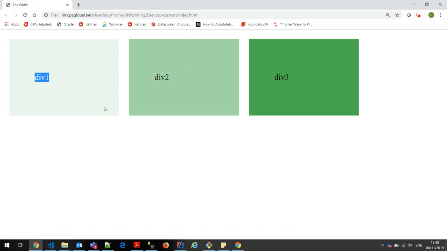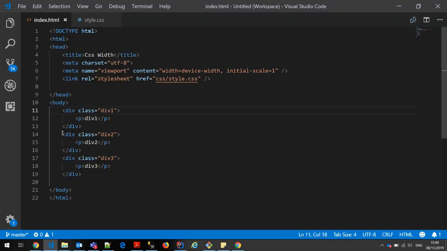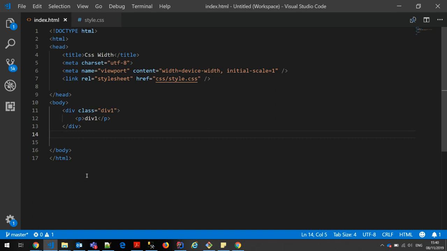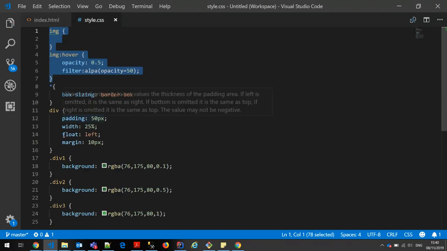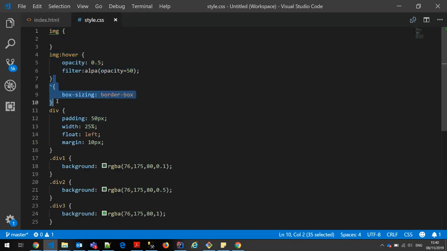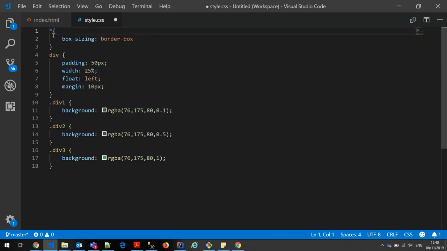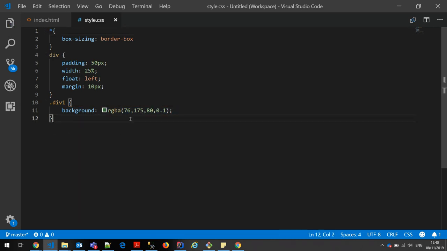Suppose we have only one content. I'm just removing all this, removing the image tag and this also. For div1, I'm just adding a background property with an image.